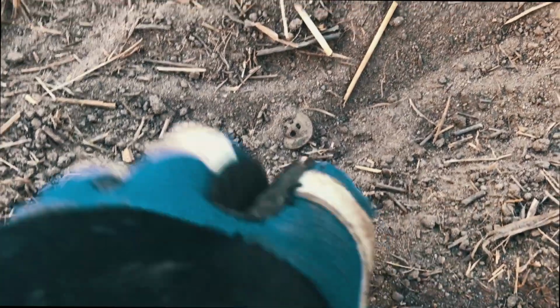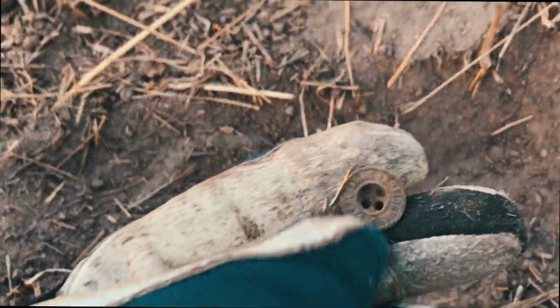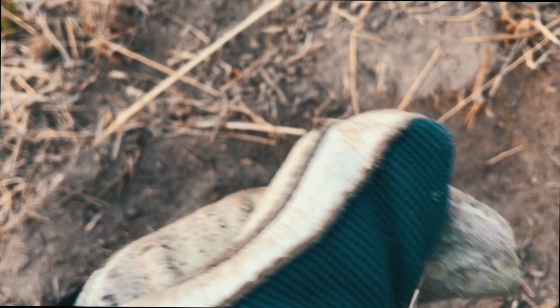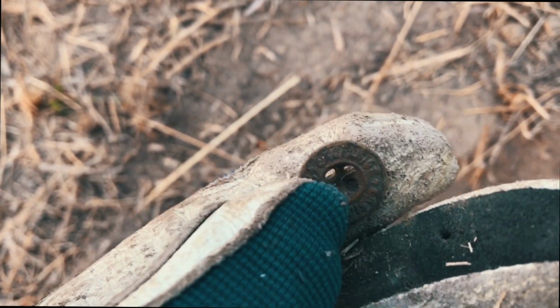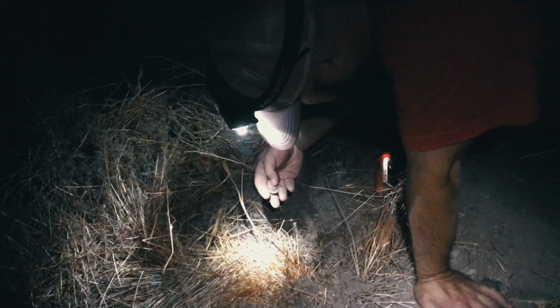We were on the way home from the other spot. We decided to stop and give it one more shot while Jeff is here in town because he's got to leave tomorrow. So I took him to the field to check it out. A little toe tap action. Tippity tappity tippity tappity. Here's a fun find. Little button. Got some writing on it. Johnny Utah scoring some stuff with the dais.